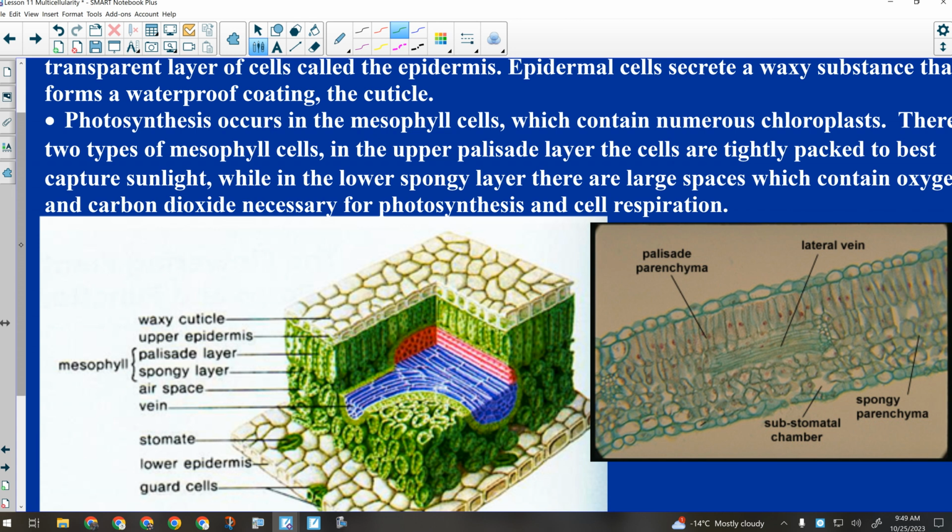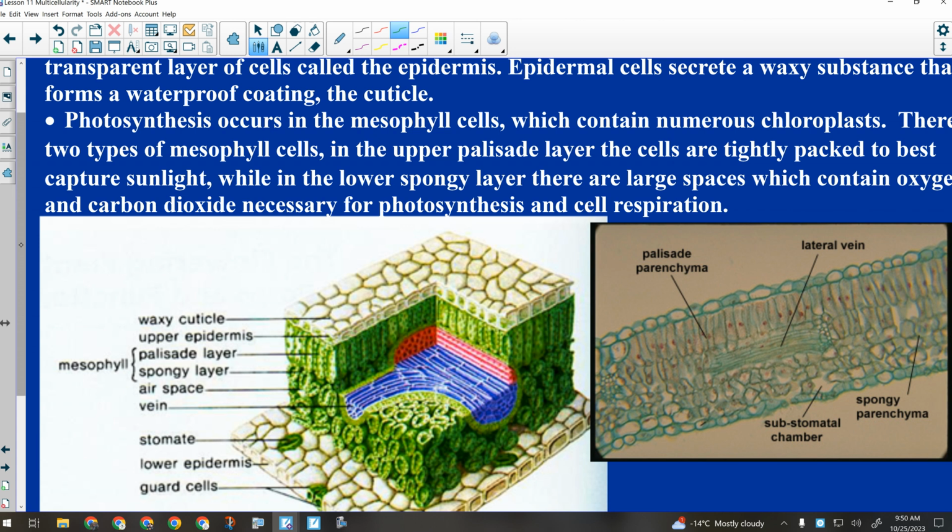So you've got the upper epidermis and lower epidermis, which secrete this waxy cuticle, which you can feel if you touch a leaf. Have you ever seen what happens to a water droplet or a raindrop when it hits the leaf? It just beads and then runs off. It never gets absorbed. Leaves do not absorb water. It runs off the leaf and onto the ground, where the roots can use it. It's a perfect example of something evolving and doing two jobs. That waxy cuticle ensures water doesn't get absorbed through the leaf, water doesn't leave through the leaf, but the water ends up at the part of the plant that can actually do something with it.